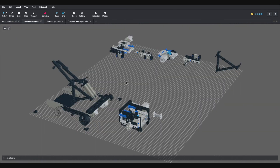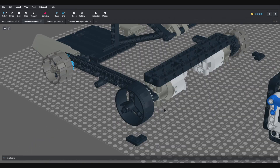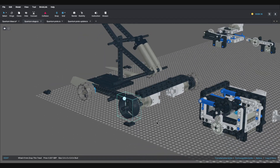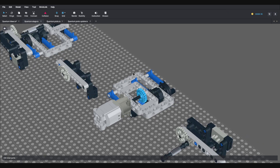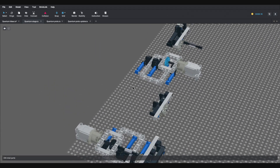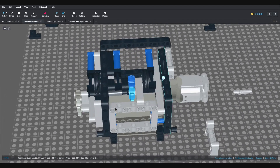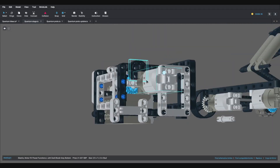Once I had a good idea about which parts I was going to use, I started building up the frame based off the prototyping exercise. Another quick change was discovering larger wheels which are still solid plastic but help make the robot look more like the real Quantum, and also effectively gear up the drive by having a larger diameter wheel. One of the next big challenges was working out how to put the weapon mechanism together — going through quite a few different versions, orientating parts in different ways, trying to cram it into the space available.